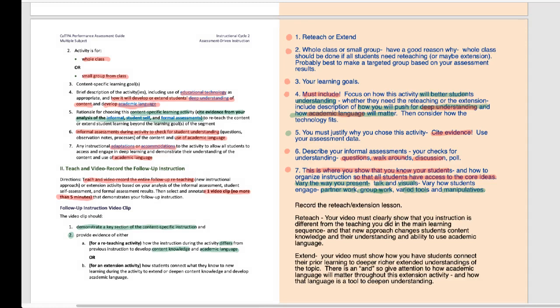If you're doing the extension activity, you want to be connecting to what they know. And as I said before, this is the important part for both, but especially for the extension activity, CalTPA is looking for how you're connecting and working from what students already know. Make that plain in your teaching. That's probably how you should start off your extension teaching. Last week we did this wonderful thing and you all showed me how you thought about this. So-and-so did this kind of approach to this problem, or we read so-and-so's essay on such and such, and she did such a wonderful job.